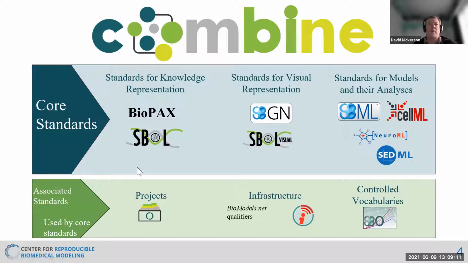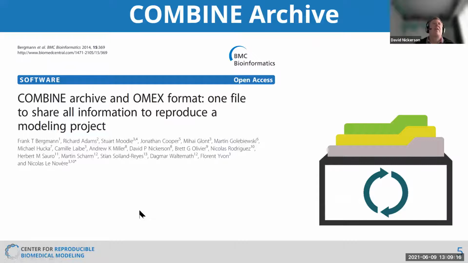But the other one that's quite important is this little one here that doesn't really show anything, but essentially this idea of a Combine archive. So some way where you can package up all the different resources to do with a particular study and make it available for sharing and reuse. So the Combine archive is a standard way to do that. Essentially a zip file that has all these files, and what we're doing with libOmexMeta is you can then add these semantic details through the annotations.